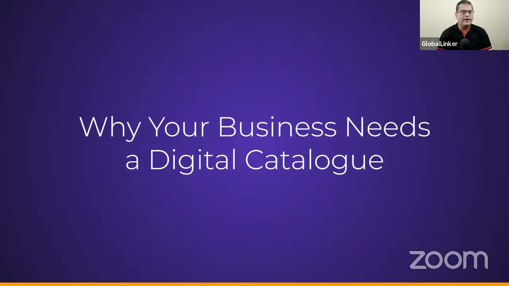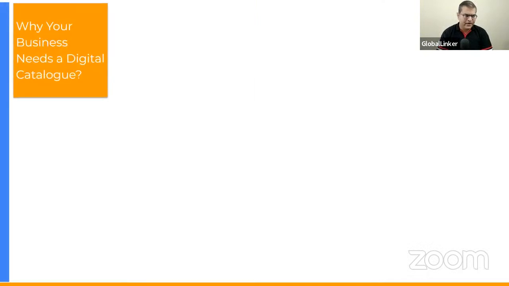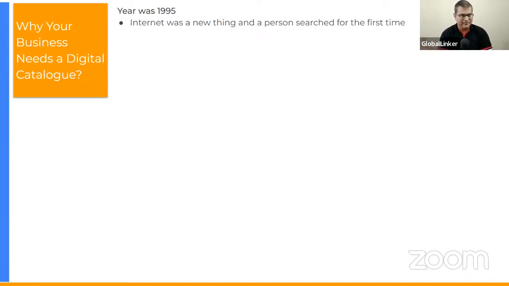So moving on to the first point, that is why your business needs a digital catalog. Let's try to understand firstly the importance of a digital catalog. The year was 1995, and at that time, the internet was a new thing, right? It was even limited to the Western countries. There was one individual from Asia who was visiting the US at that time, and his friend introduced him to the internet, and obviously instinctively he tried to understand what this internet thing is. He was told that you can look for information on it, and he searched. What was the first thing he searched for? It was beer. And then what was the second thing he searched for? That was the name of his country, which is China. And there was nothing. When he searched for China, there was nothing.